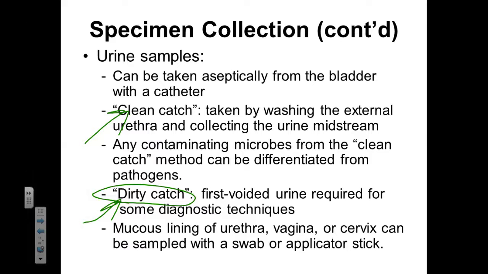Female patients, of course, have labia minora, labia majora. They have lots of mucus glands in their vulva, and all of those extra secretions and all of those extra yeast cells and bacteria that are present in the vulva cause the sample to become very easily contaminated, making the clean catch that much more important.